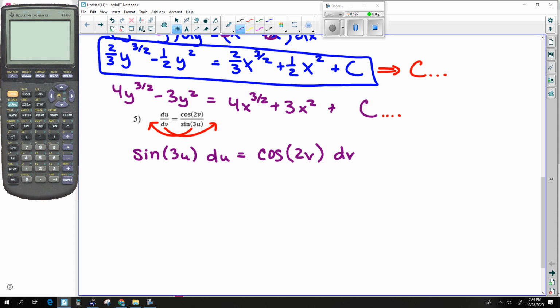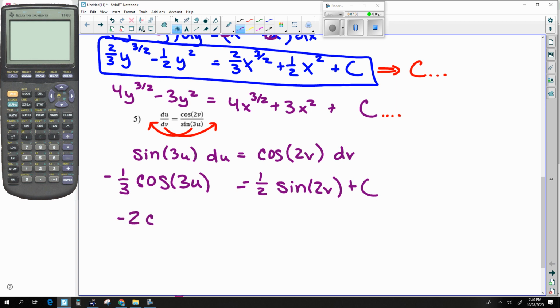Now that that's accomplished, I can go ahead and integrate or anti-differentiate both sides. So sine goes to negative cosine. This is going to multiply out a 3, so I don't want that to be there, so I have to 1/3 that. Cosine goes to straight up sine. This is going to multiply by 2, but I can't afford that. So it's equal to c. Again, if you want to multiply by 6, that's totally cool. So this would be negative 2 cosine 3u. And this would be 3 sine 2v.